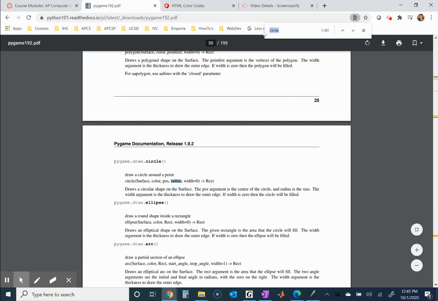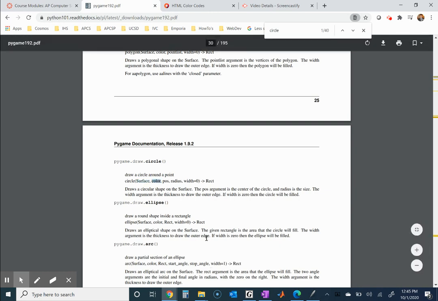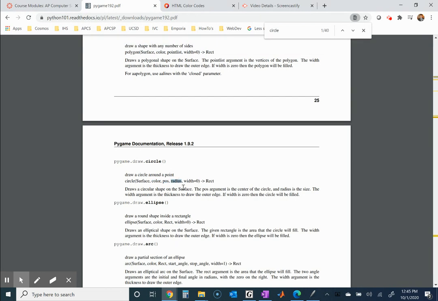Now, to figure out the command to draw a circle, on the documentation, I looked up circle, and this was the first hit. So this looks good to me. pygame.draw.circle. Notice that circle right there, once again, matches the name of the function here. There are a few things that we need. We need to know where we want to draw the circle, on what surface. In this case, it would be on our window. We need to give the circle a color, the position, and the radius. Now, for width, they mention that if the width is set to 0, then the circle will be filled.